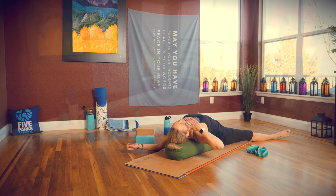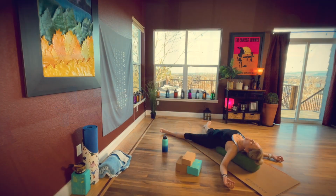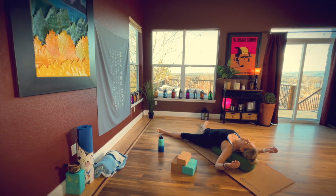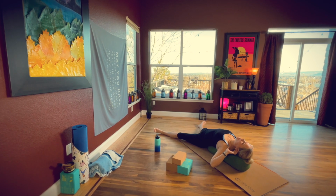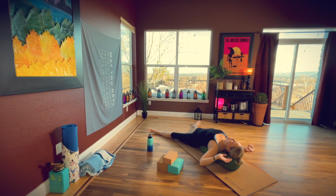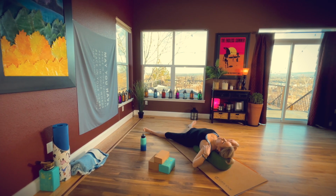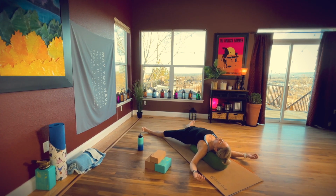So this is a very passive but amazing stretch for your chest and your shoulders. For all of you swimmers, this should feel wonderful. Now, again, no worries if you don't have a bolster or a blanket. So you can lay back on your pillow. If you feel like your head is draping back and that feels uncomfortable, get an extra prop for your pillow so you don't feel any dizziness. But most importantly, you're propped up so that your shoulders are falling open and your arms are falling open.